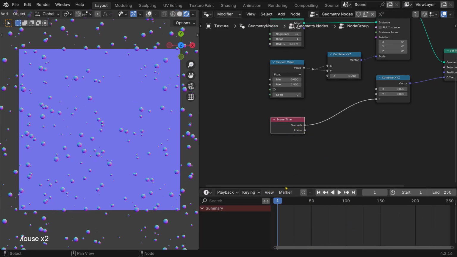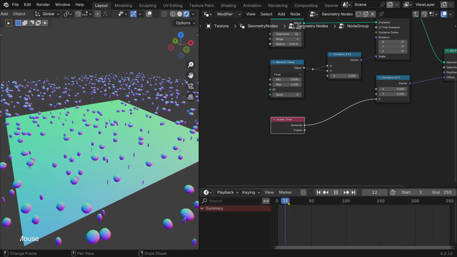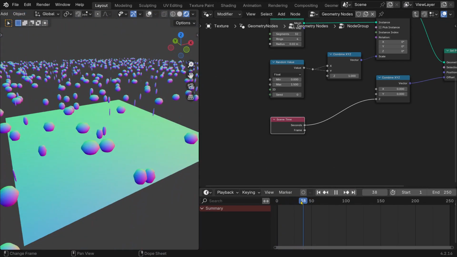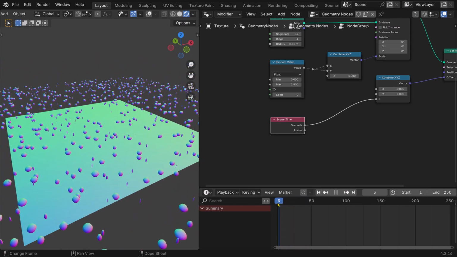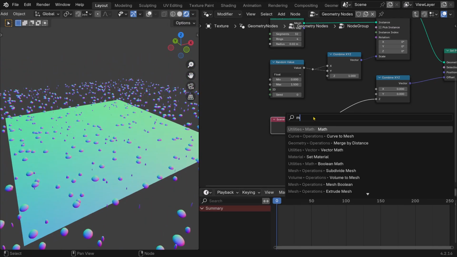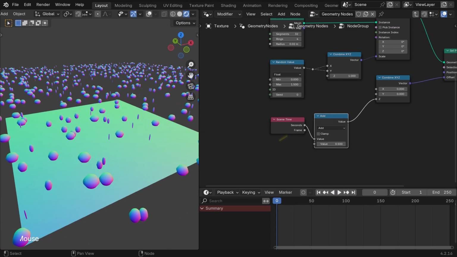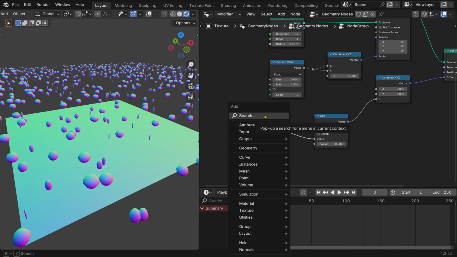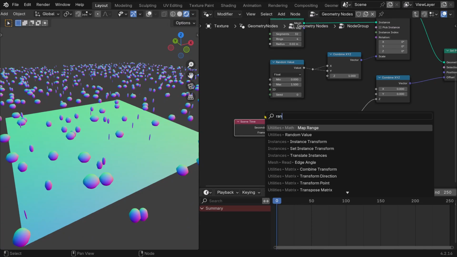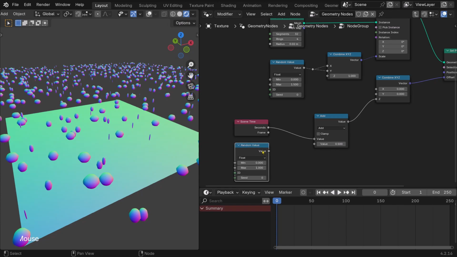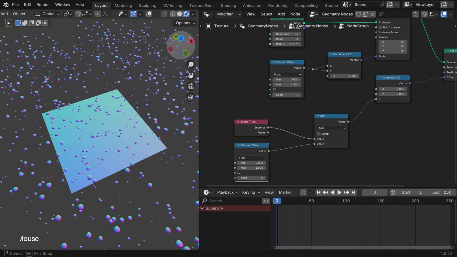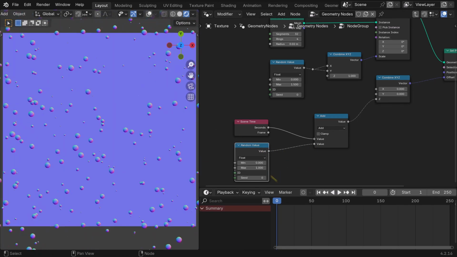When we move this, we notice a sudden and mechanical rise in the points. And the bad thing is that they all rise at the same time, which is annoying because it doesn't simulate reality at all. To fix this, place a Math node and set its type to Add. It is currently set to its default value. Then place a Random Value and connect it. This will give us the feeling of variation and a more natural look.